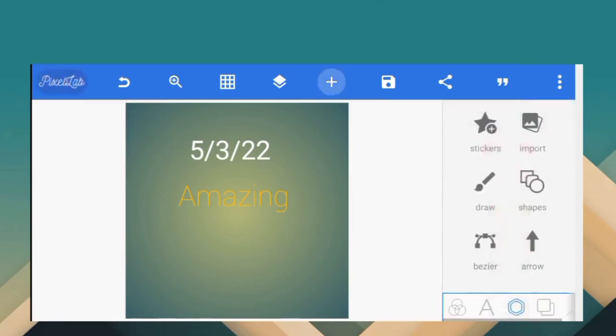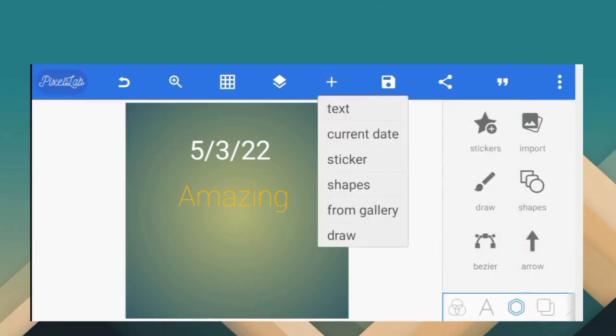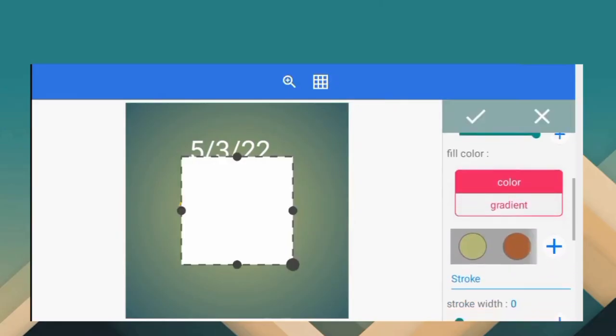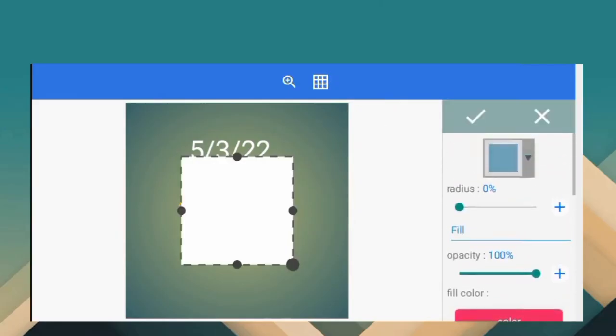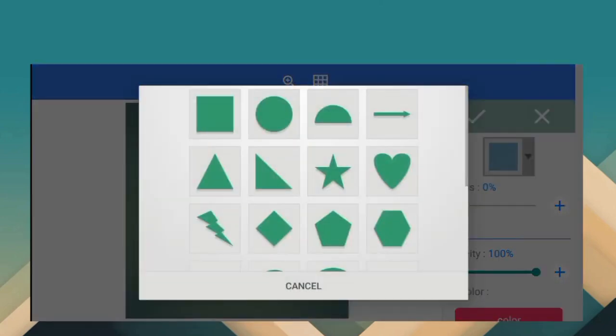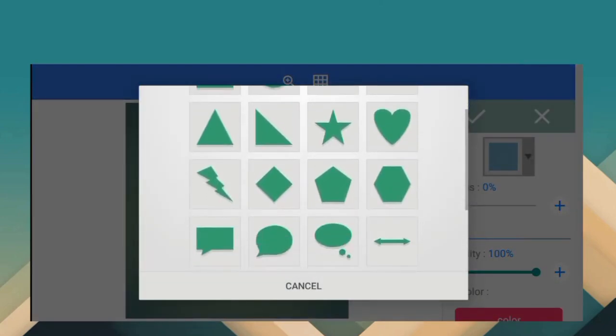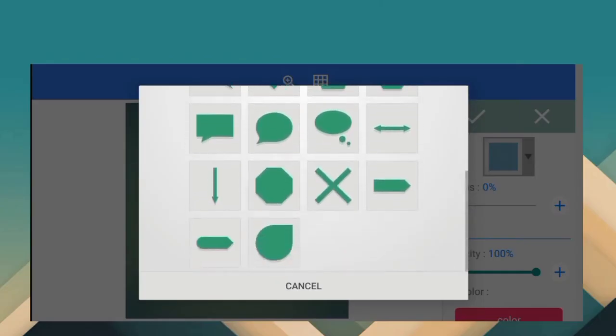Alright, so now another thing here also is shapes. Now shapes, we have different shapes in Pixellab. You can find a way around. Clicking on shapes takes you to things like this. Now these are different ways you can use to edit this shape. Clicking on this place, you get to find other shapes like circle, triangle, star, heart, diamond, octagon, and the likes.